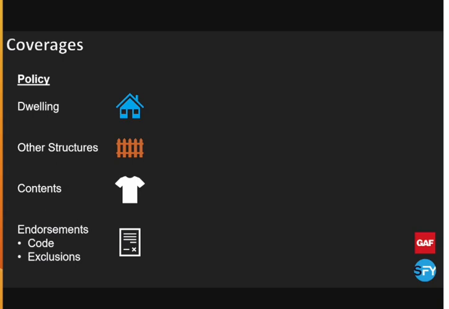Next, you may see endorsements or riders to the policy. So these are important to note because they can give the policyholder extended coverage, like building ordinance and law, otherwise known as building code coverage, which allows for an additional amount if needed to repair or replace items in line with your current building code. But they may also decrease coverage and exclude certain things, like you commonly see metal marring or pipe burst exclusion.